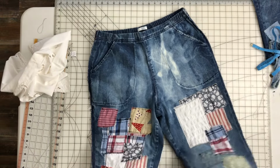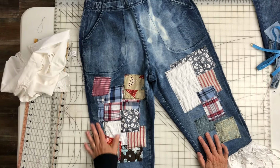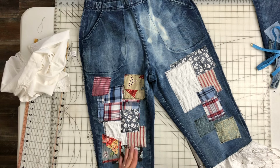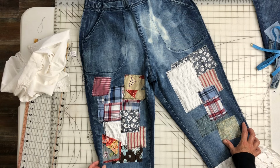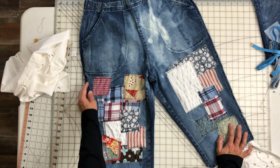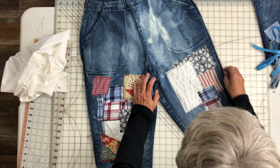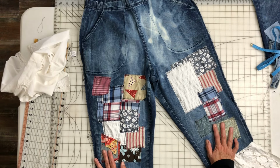So anyways, that's our upcycling video for this week. And I'll be placing these in the Etsy shop shortly after this video comes out. I'm just trying to debate on whether I should throw them in one more time just to get these kind of fraying a little bit more before I do list them. I don't know yet. I'll see.